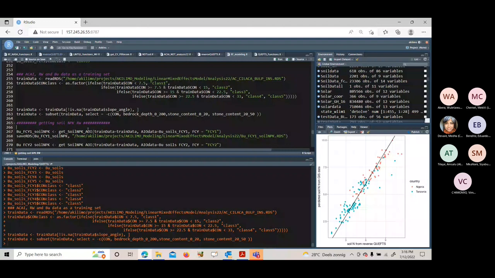I agree with the exercise to check. In fact, the reverse QUEFTS model can capture the dynamics in the soil nutrients that we try to capture, so that exercise could be interesting. And probably in the coalition of the willing data, if it is a few locations, it doesn't matter, because reverse QUEFTS doesn't need a massive amount of data. It does the computation location by location. So if we have even a handful of locations with data from different years, even if it is 10 points, it doesn't matter. We could test it. Yeah, that's a good idea, and that will be very interesting. We could even publish that, you know.